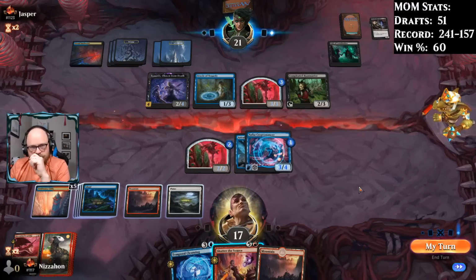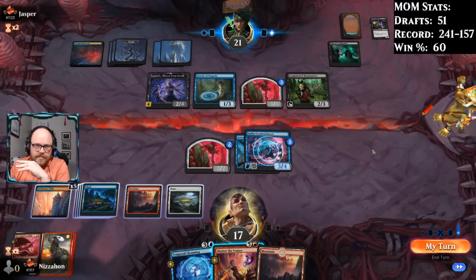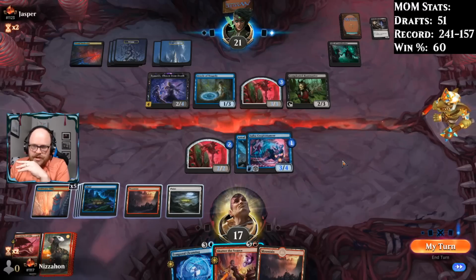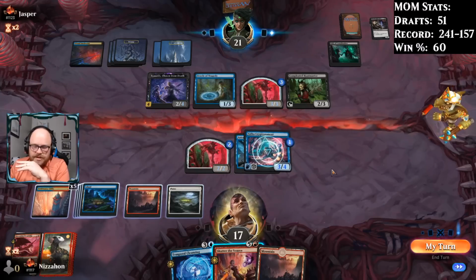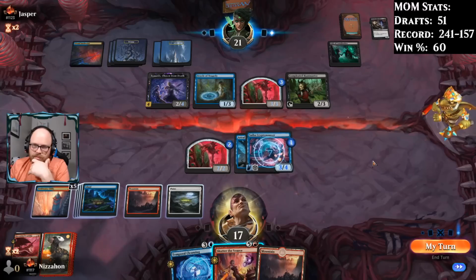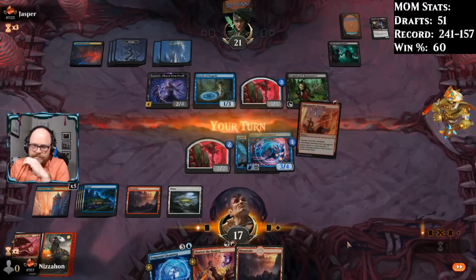Do I want to shatter the source something? I mean, if it's anything, it's probably completed Huntmaster because of its ability to gradually cause us problems, like continue to buff up their board. I could use Shatter on it, or I could wait to cast Temporal Cleansing. I don't think I'm going to do either right now.